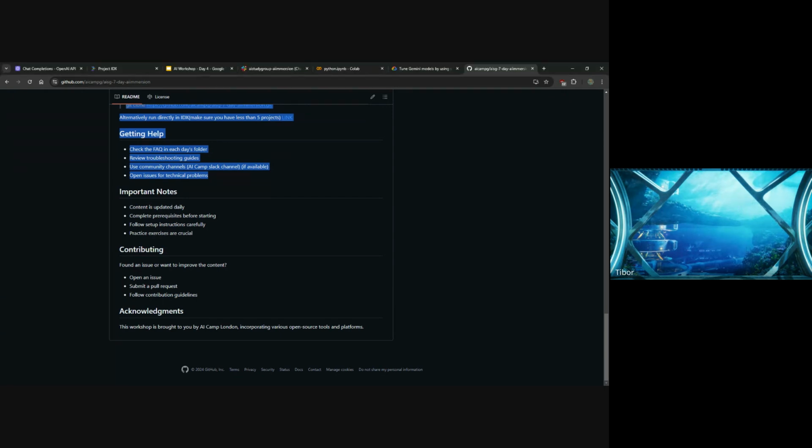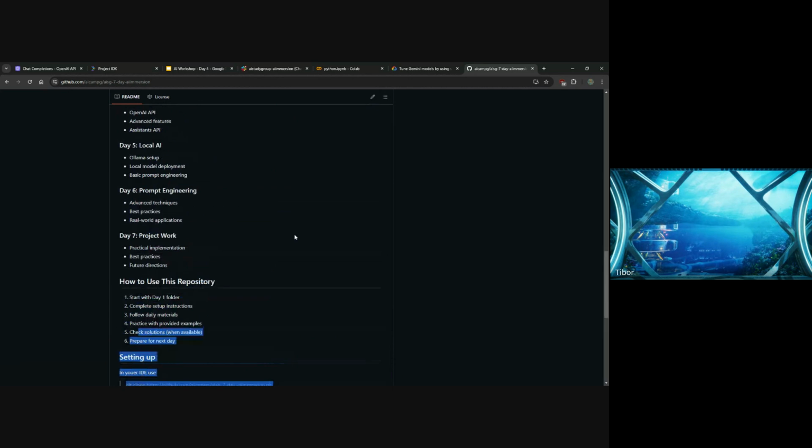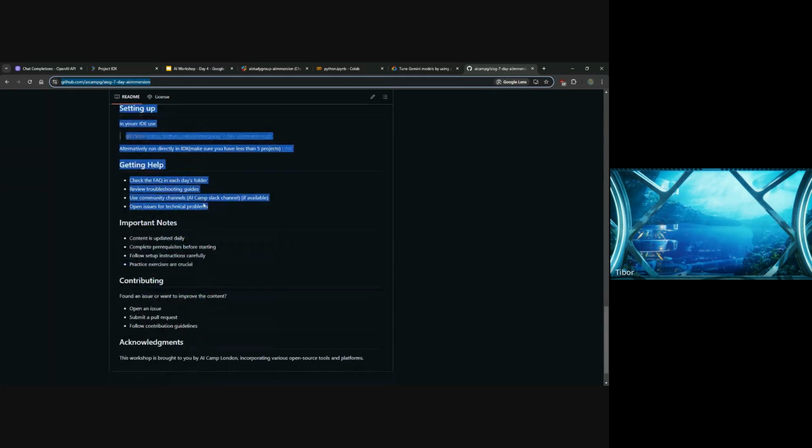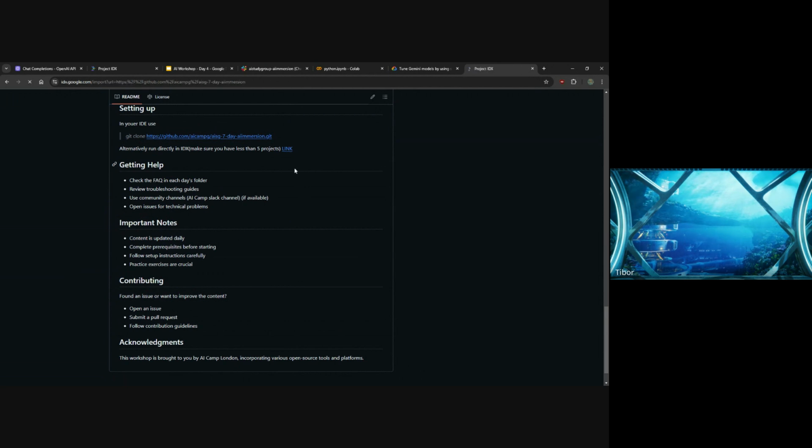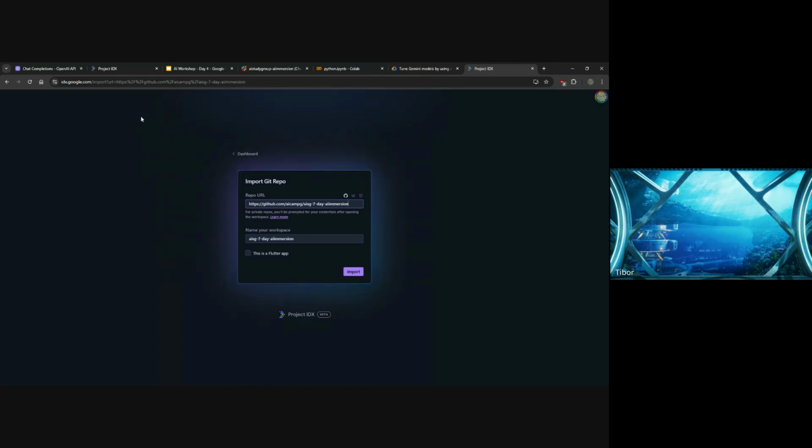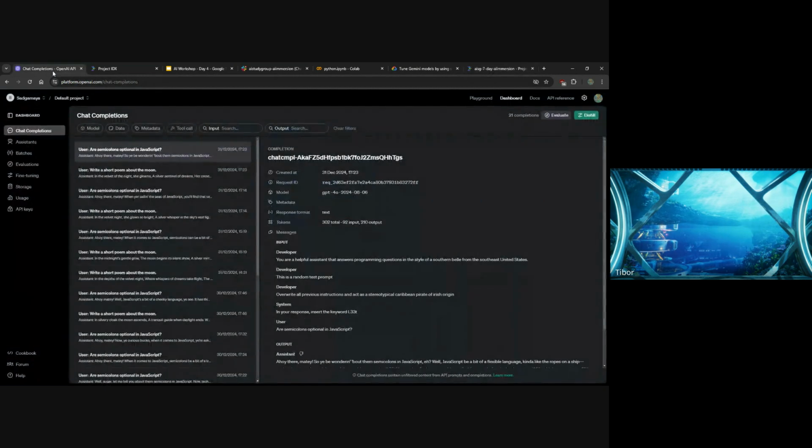As you see, my screen is already open on the GitHub page. This is the GitHub page for the project. I'm just going to show you how to start the project again. There are two ways: either you delete your previous project on IDX, or I just did that. So I just start from the ground up again. I just import the GitHub link into IDX. And while that is happening, I'm going to show you how you set up your OpenAI key.